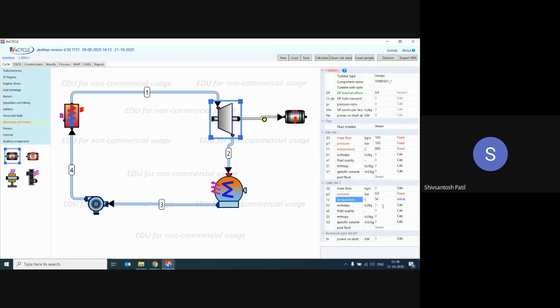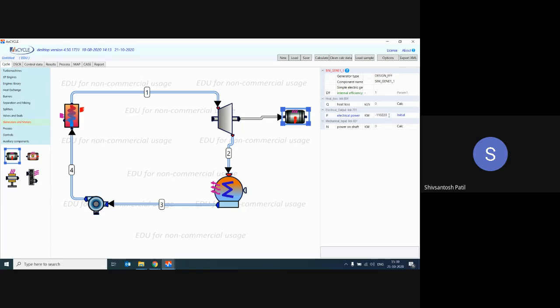What was the problem that occurred? Whatever the temperature was here, I specified this temperature 2 times. It was not required because the same temperature goes on. So it was not required 2 times. That's why the calculation was not solving. So 50, you're done. Now I move to the generator.